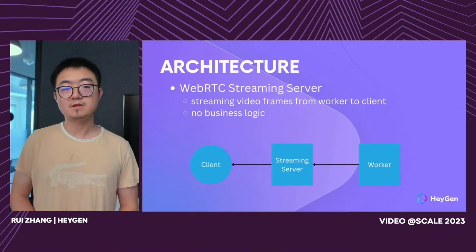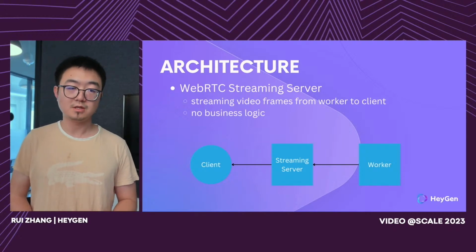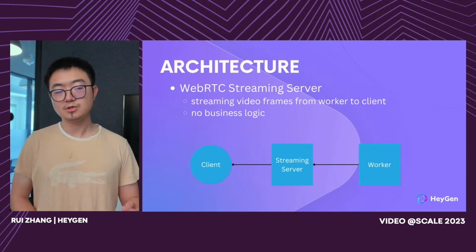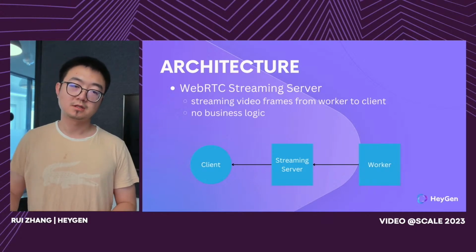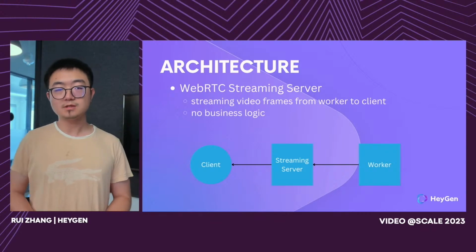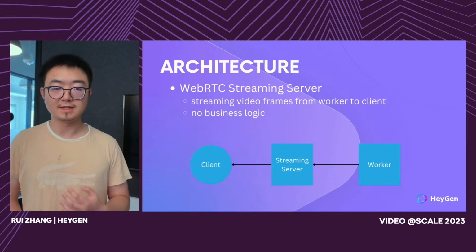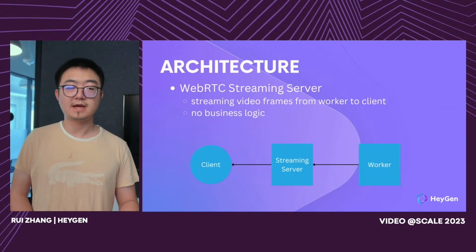Next, I'm going to cover the streaming server of our system. So the streaming server is a very simple service. It's just used for connecting with the client and keeping the WebRTC connections. It provides one single WebSocket endpoint to receive the video data from the workers. There's no business logic at all.